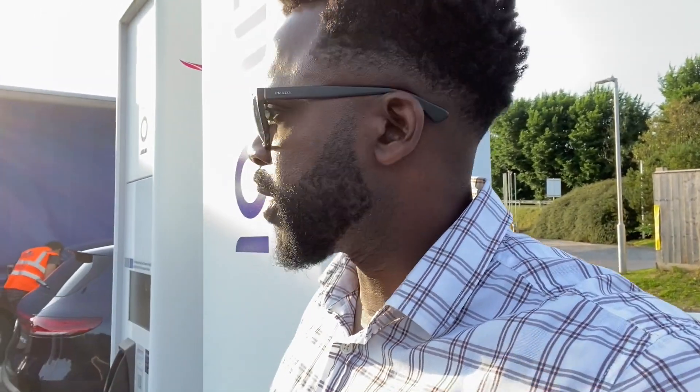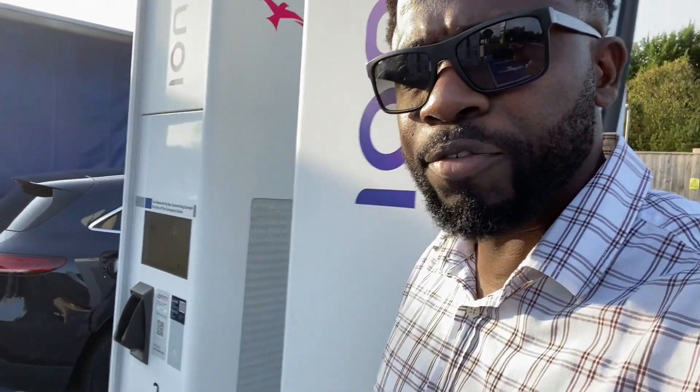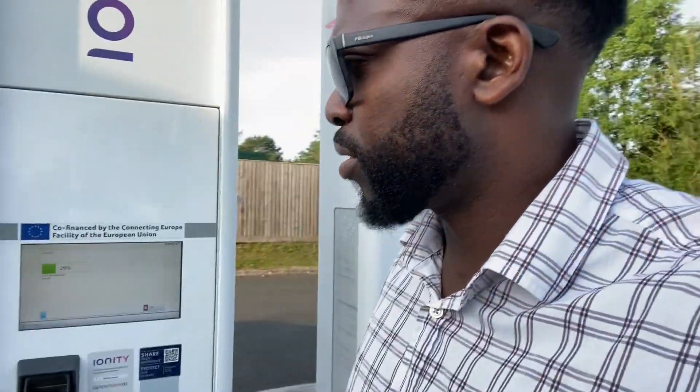I'm only charging for five minutes here. I'm just putting about 20 to 30 miles on top because I've got 60 miles of range left. I just need a little top-up to get to my hotel where I can charge for free. What's the problem with us? We've got an electric car and we're being ripped off constantly. There are other EVs coming in and hopefully they're happy with their service, but I'm not. This is absolutely ridiculous.